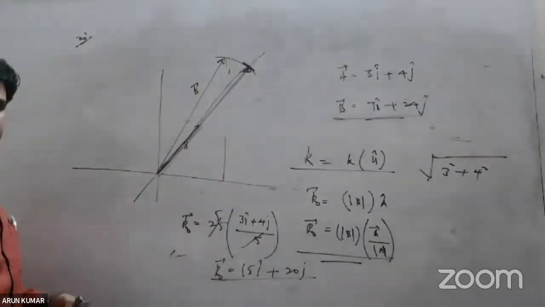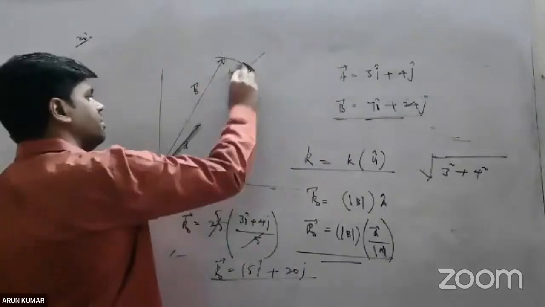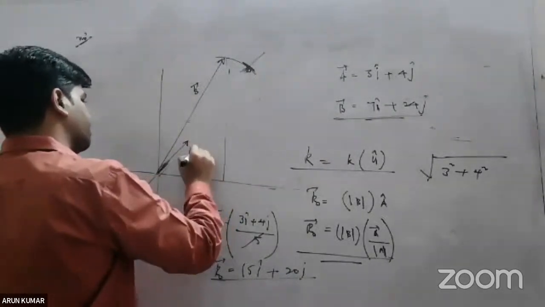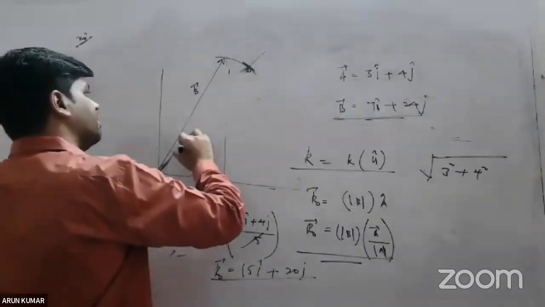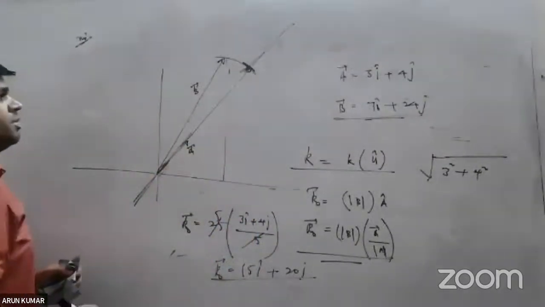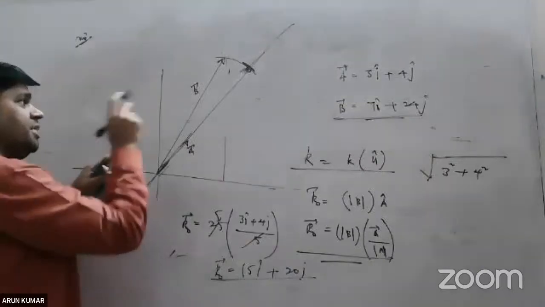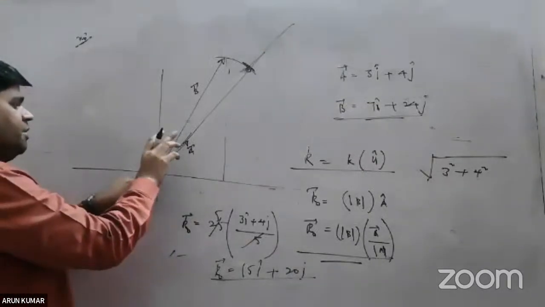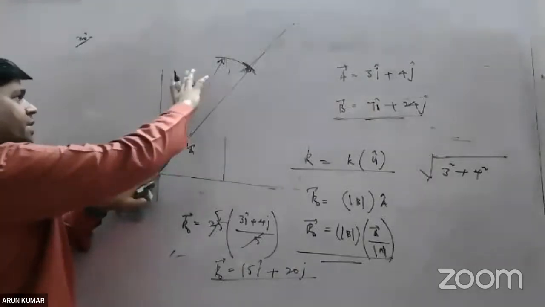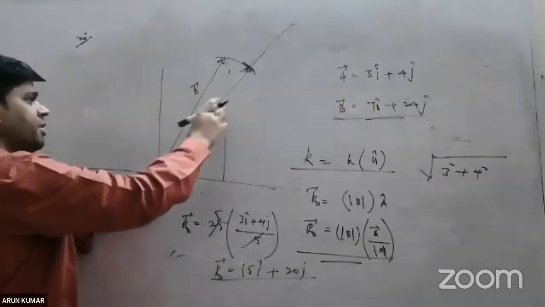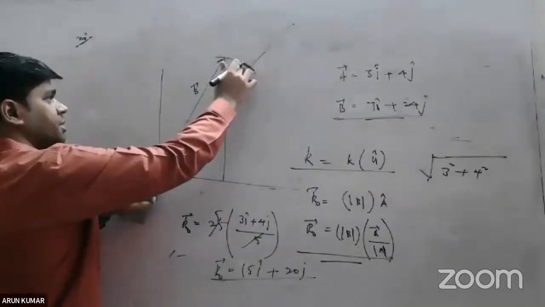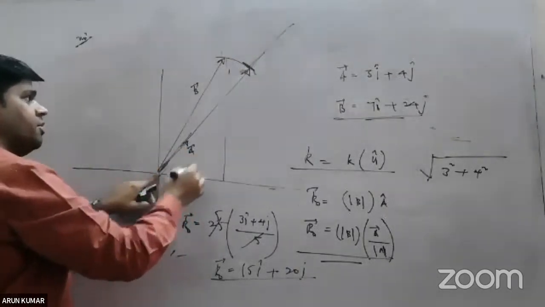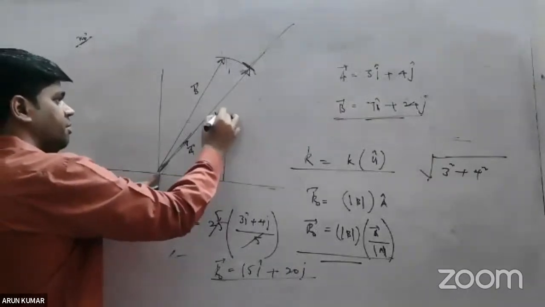అర్థమైందండి? అర్థమైందని ఏం చేశాను? నాకు a bar డైరెక్షన్ తెలుసు. సో లైన్ ఆఫ్ యాక్షన్ ఆఫ్ a bar తెలుసు నాకు. ఈ లైన్. ఈ లైన్ లో నాకు b ఎంత లెంత్ కావాలి. ఇక్కడ నుంచి కంపాస్ పెట్టుకొని if I draw this arc of length b, mod b, నాకు ఈ పాయింట్ వస్తుంది కదా. Now this is my vector along a bar of magnitude mod b.